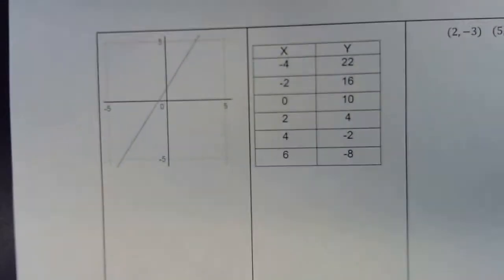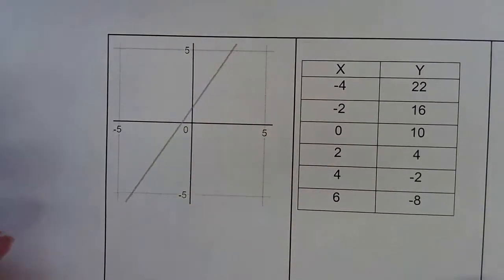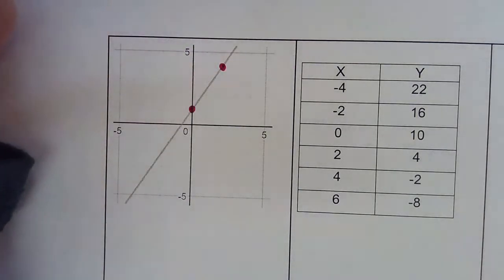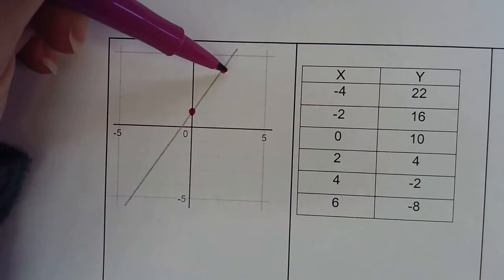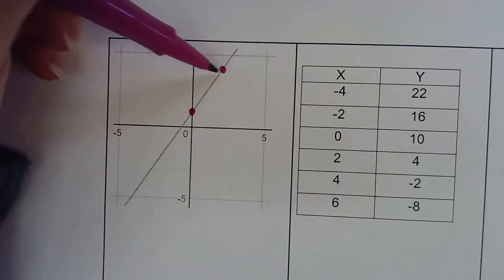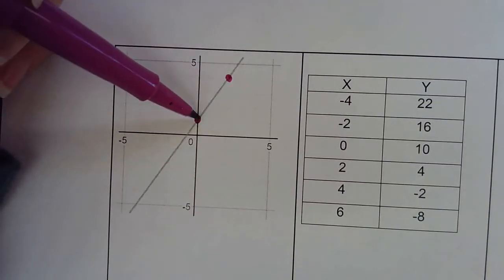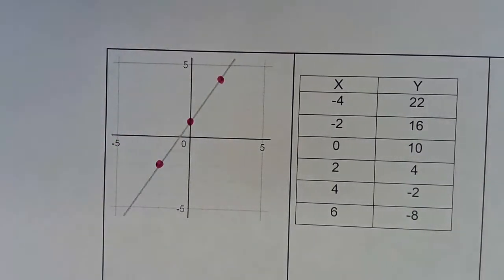So when looking at a graph, this graph is kind of tough because you can't really see the points very well. It didn't print out very well, but it looks like there's a point right here and a good point right here. And when I say good point, you want to pick points that your line is crossing through, like an actual number or on the corner of your coordinate plane. So like here's 2 points. It didn't print very well. Here's 2 more, it looks like. But when you are finding slope, you only need 2 points.